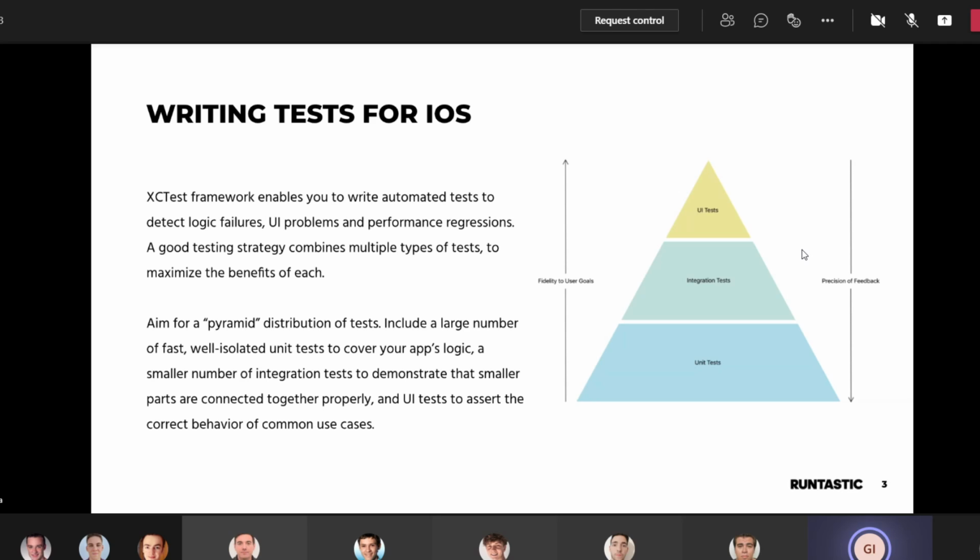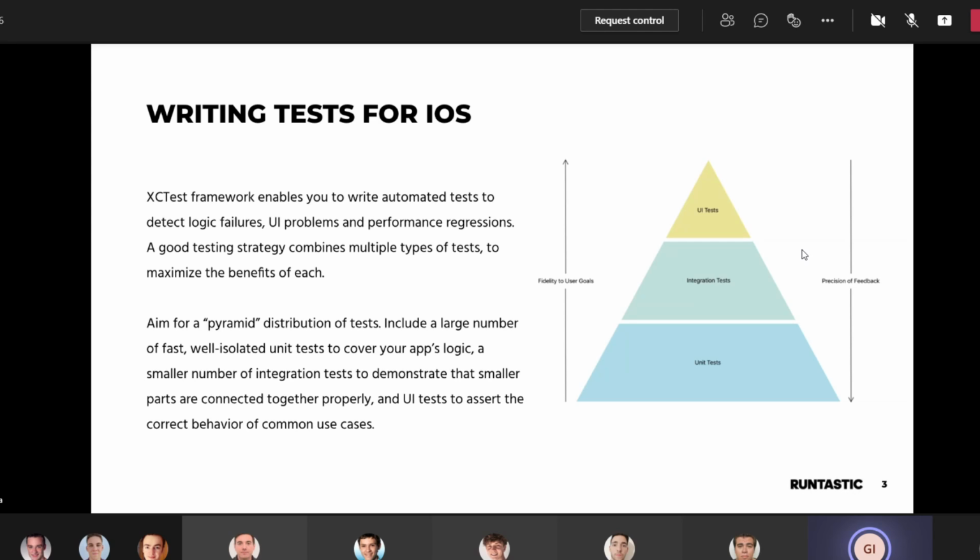The integration test is really similar to a unit test. You would use exactly the same tools. Everything would be really similar. But in the integration test, you verify how a couple of units, classes or modules work with each other, so how they're integrated together. An example would be that you want to verify that when you perform a request to the server to get user data, then the user image is loaded in the database or something like that. So it's two different modules, and you check that when you do something with one of them, the other one is updated or modified in the way you expect it to be.